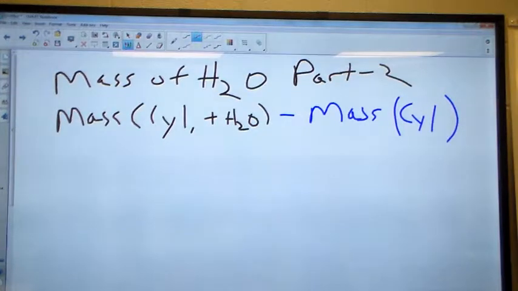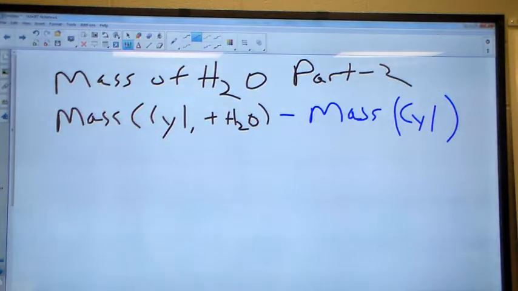All right, so in data part 2, we're going to calculate the mass of the water measured by the balance. And this is what we call massing by difference, and it could show up on the SOL. When we mass by difference, we take the mass of a container and then put our irregular object in it, and then take the combined mass of all the substances, and then subtract.